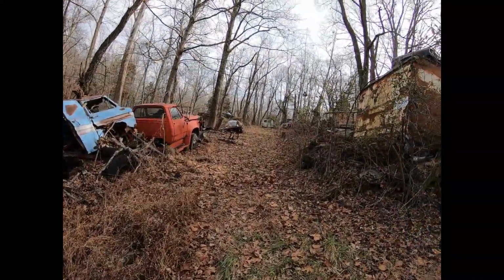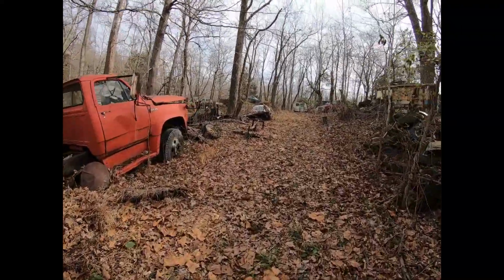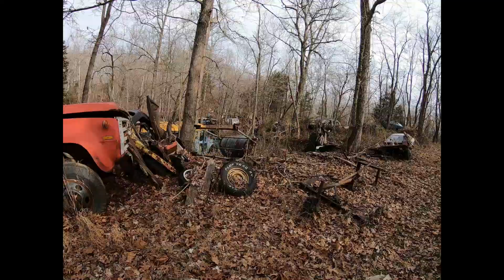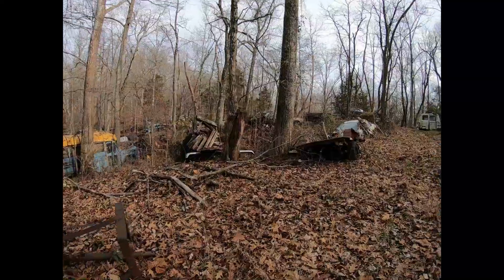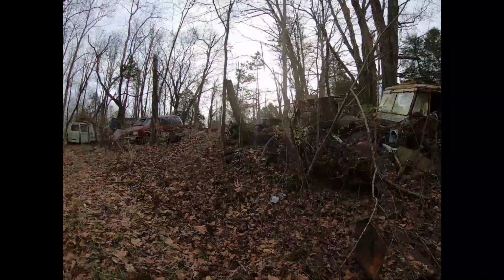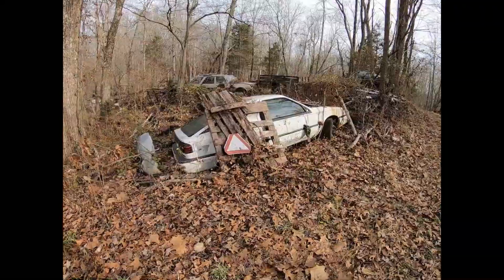Actually, I see a Coronet up here. Might be worth checking out. It's all strewn back into the woods. You can see back over in there. We was told there was a couple of van parts here. Here's an old Daytona.